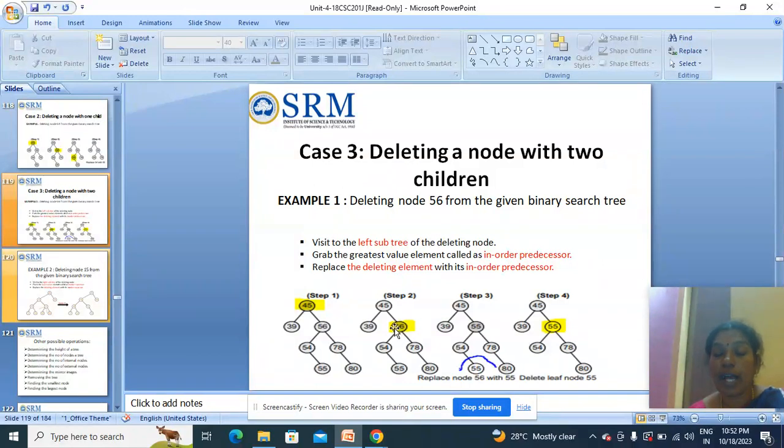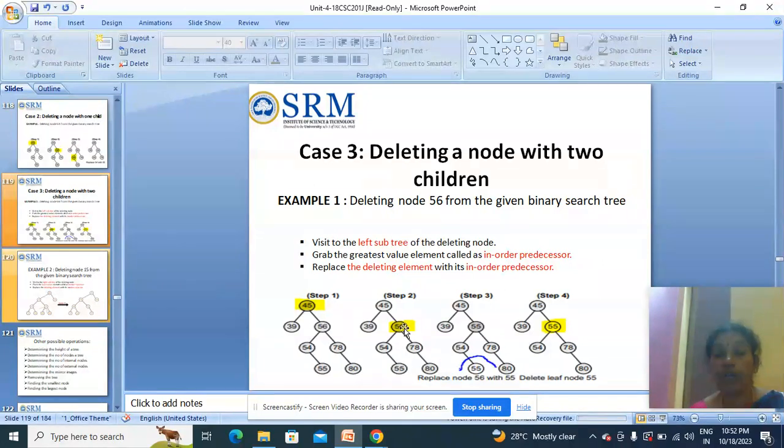If the deleted node has two children, after deletion of this parent node we have to move some node to replace this position, to complete the search tree. If more values are available on the left hand side, we take the maximum value to be the root. On the right hand side, we take the minimum value to be the root. Why do we take the maximum value from the left hand side and the minimum value from the right hand side? Because only those values will satisfy the binary search tree property.